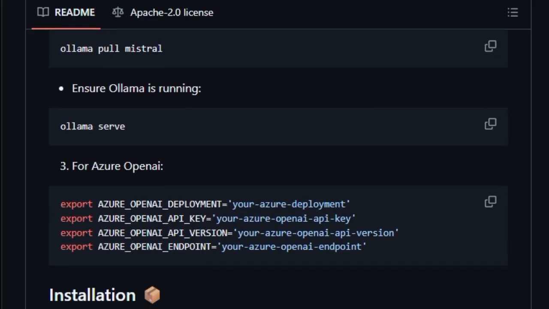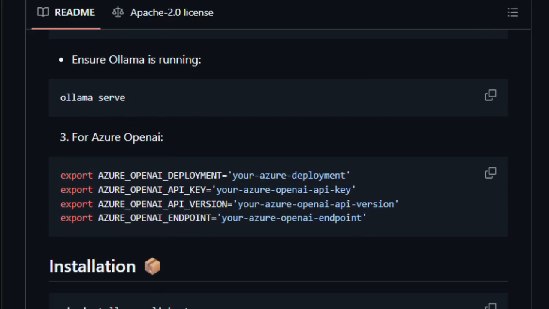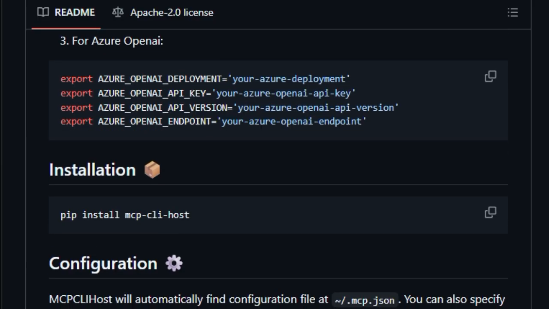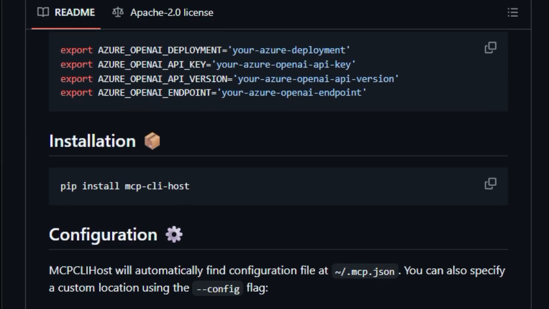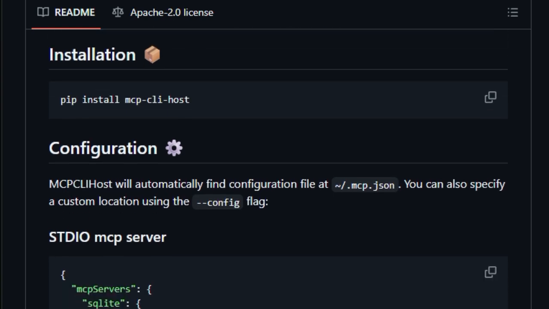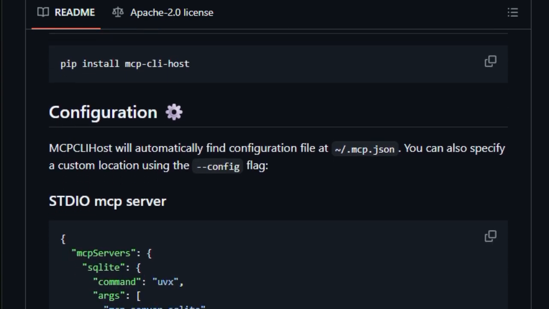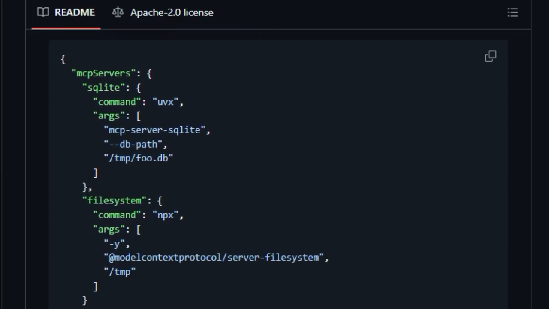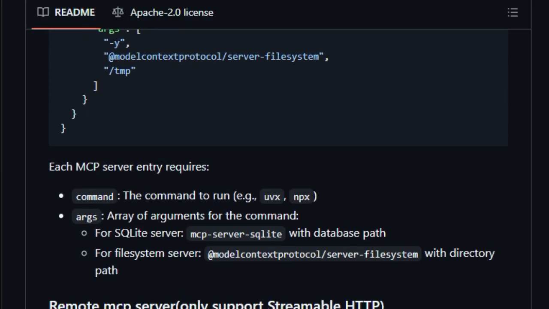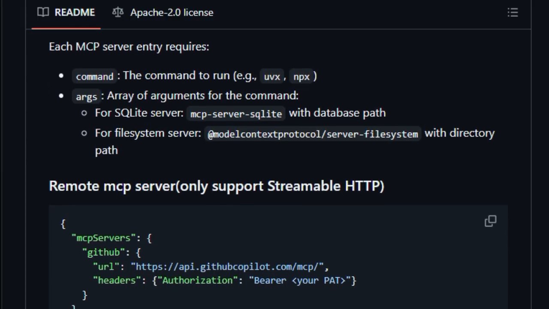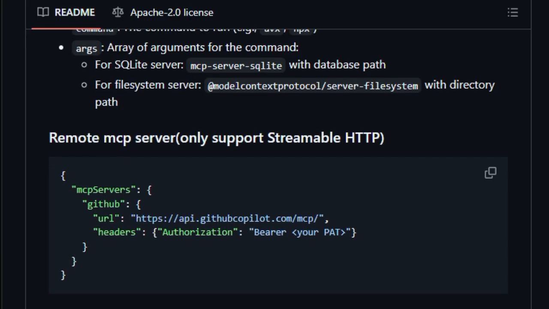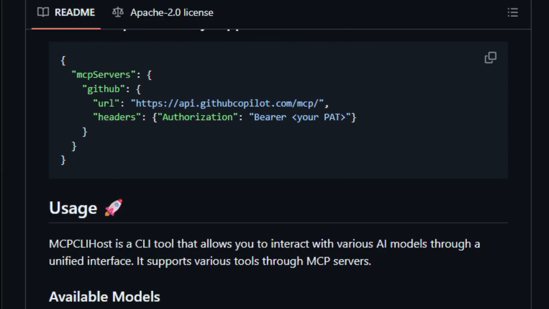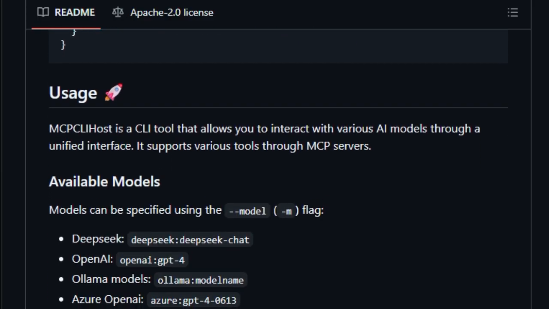It also offers configurable transport and server options. You can choose between HTTP and standard input-output transport, set custom server arguments, message history limits, and monitoring features like error tracing or logging. This flexibility gives you control over how your agent interacts with tools and maintains safety and observability. What really shines is that MCP-CLI-HOST makes agents feel like powerful terminal sidekicks. You get everything in one place: chat interface, tool calling, history management, and error monitoring.